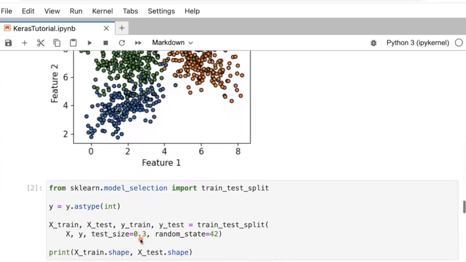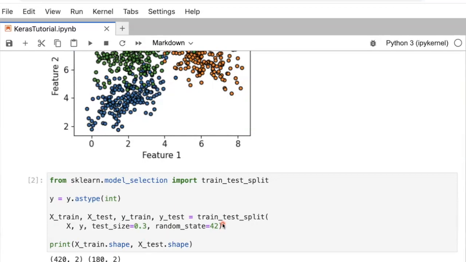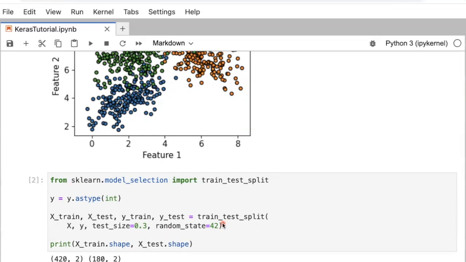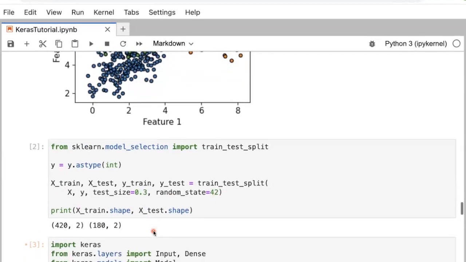So in this case, we also want to create training and test data sets using train test split from scikit-learn. Remember, all of these things are in Python, so you can use scikit-learn, you can use Keras, and there's really nothing to be worried or concerned about, as long as you make sure that you, for example, use NumPy arrays or TensorFlow tensors. That's the only thing you have to keep in mind. But anyways, here we have training and testing data that we synthetically generated.